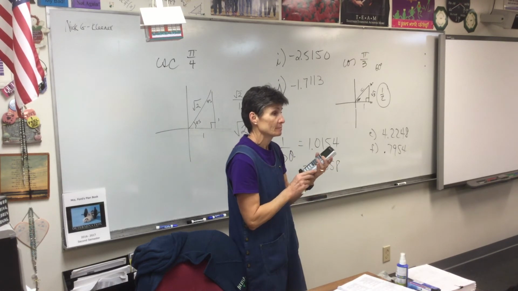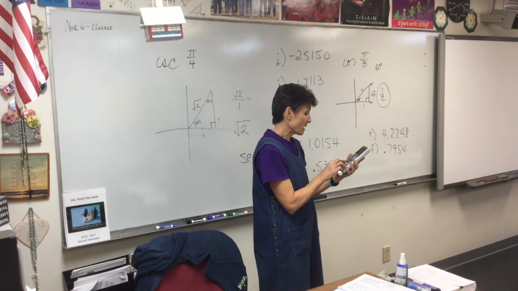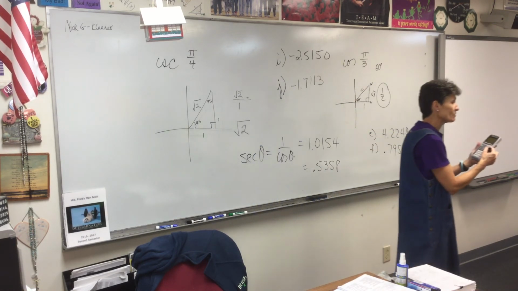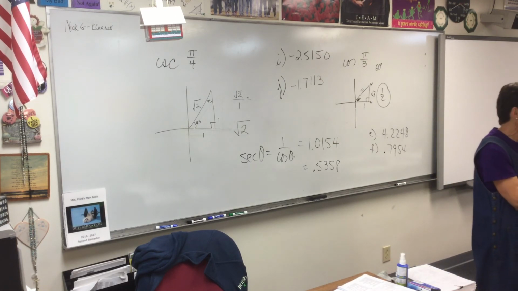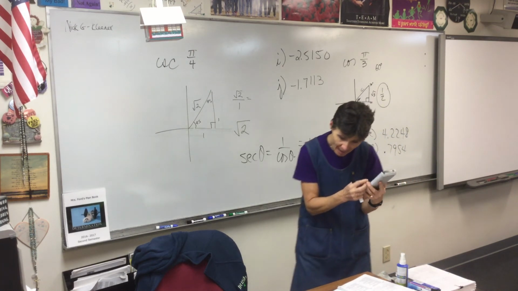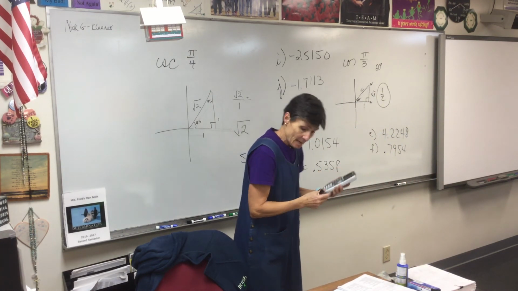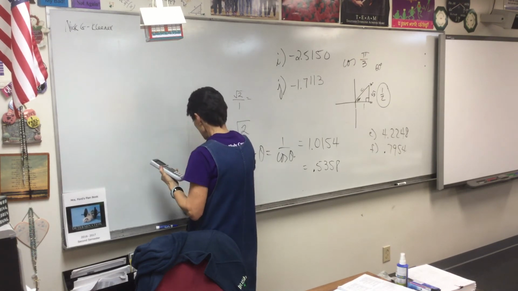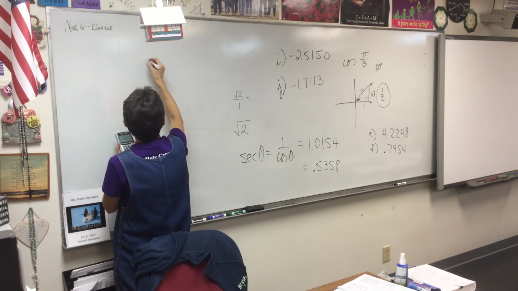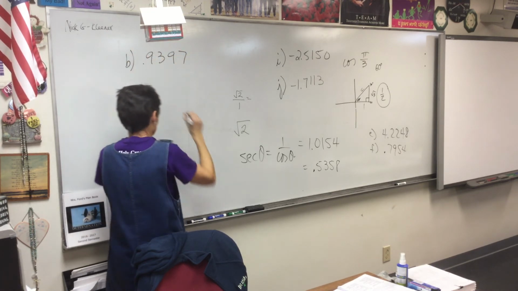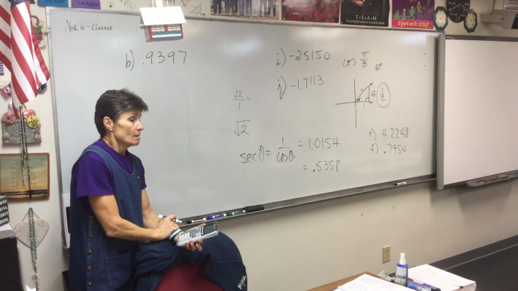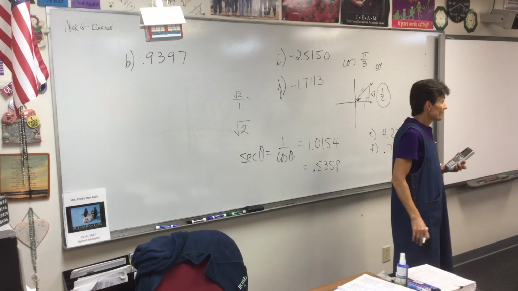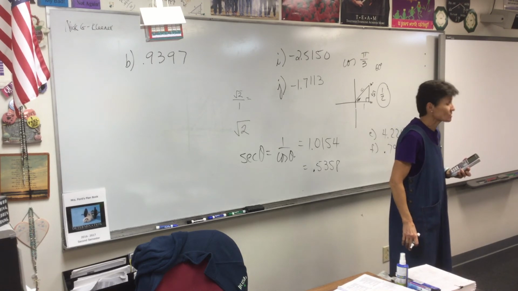So I'm going to do B. My calculator's set in radians. So I'm going to type cosine pi, and I'm going to use the pi button, which is right underneath clear. So I'm going to do cosine pi divided by 9. And the answer to B is 0.9397. When you are doing a radian angle, you literally type in exactly what it says. So it says pi over 9, so I type pi over 9.